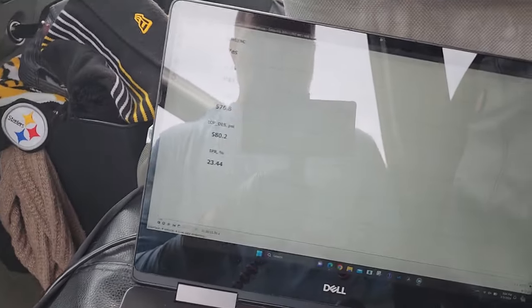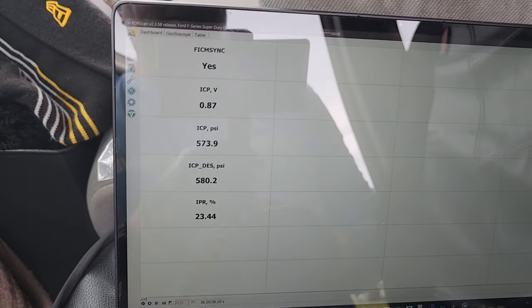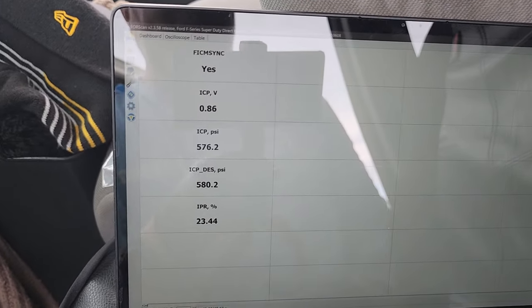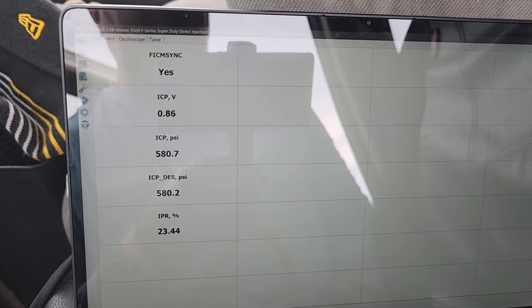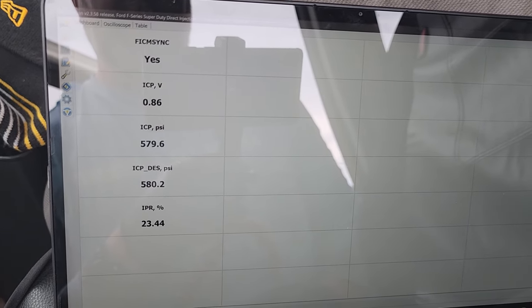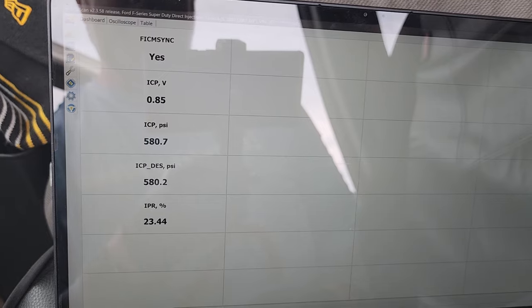Hook it up. Well, of course, I got it hooked up and fired it, and it took another minute and cranked again. I don't know if that's air or what I've got going on, but all of this looked right except for the ICP pressure. I guess I'm just going to order another valve, and we'll just move on from there. See how it does the next few days. That's all I can do.